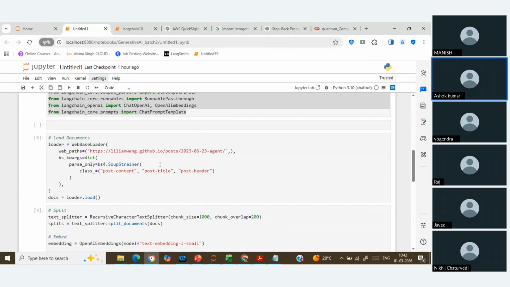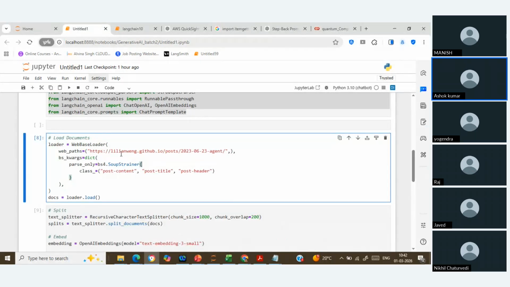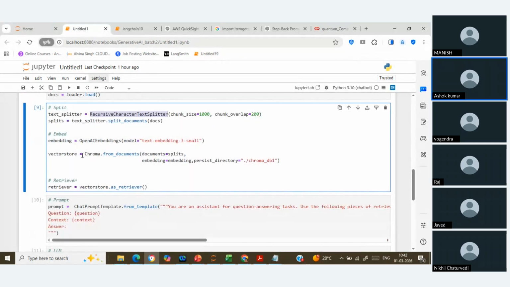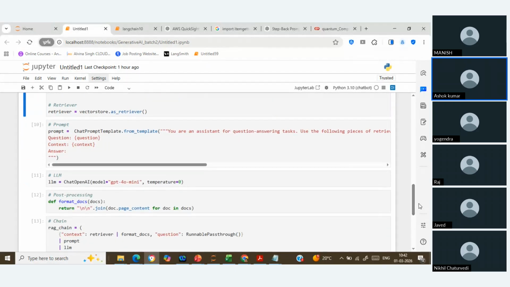So I'm having a loader, I'm loading the documents, I'm utilizing a web-based loader at this moment, loading from this particular location, and then I'm going to split these particular documents. Embedding is this one, and ChromaDB is being utilized, correct? So ChromaDB is utilized.